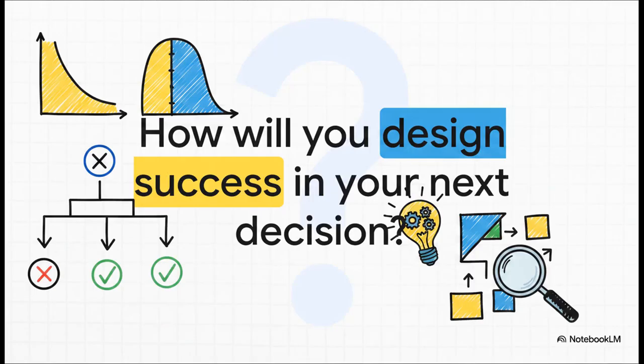Which brings us to the end of our explainer with one final, kind of provocative thought. If you can mathematically predict failure before it even happens, how will you design success in your next big decision? I really encourage you to take this newfound analytical superpower and apply it directly to your own professional life.